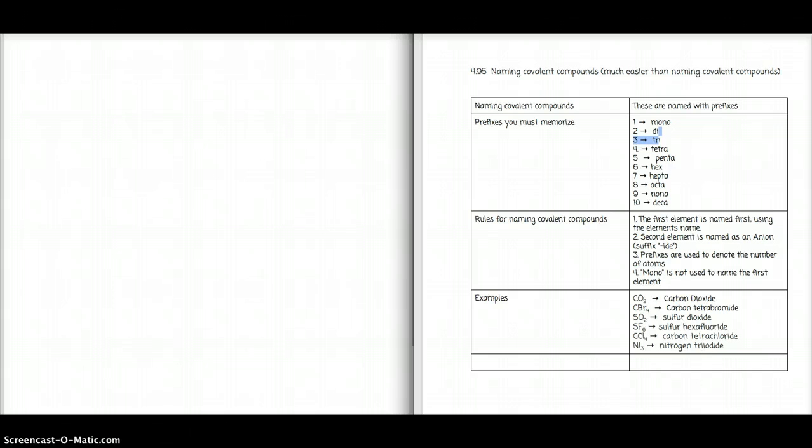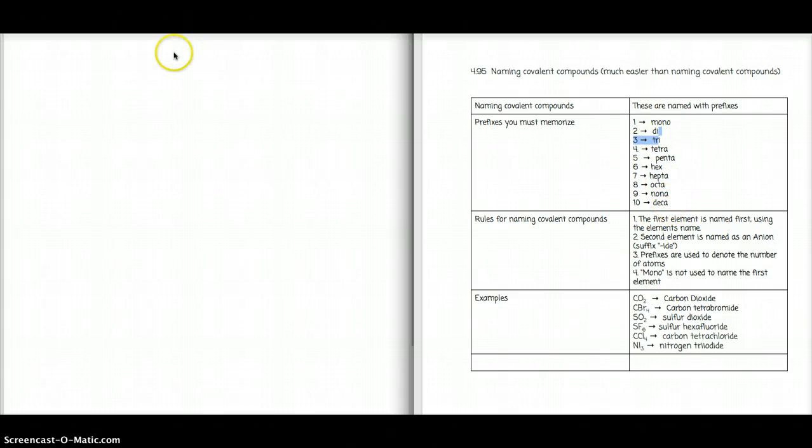Okay, we are going to name covalent compounds here, and we haven't done covalent compounds before, so they're a little bit different than naming ionic compounds in that we now have to use these prefixes to show how many of each atom we have in the compound. And the prefixes are fairly straightforward. 1 is mono, 2 is di, 3 is tri, 4 is tetra, tetra meaning 4 like the game Tetris, penta is 5, and so on and so forth, all the way down to 10.